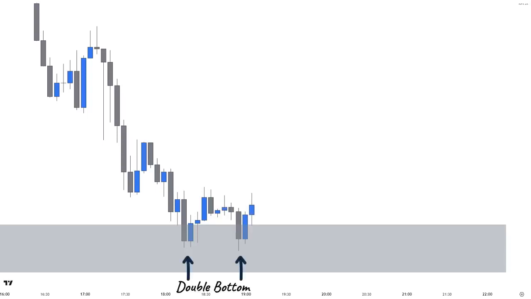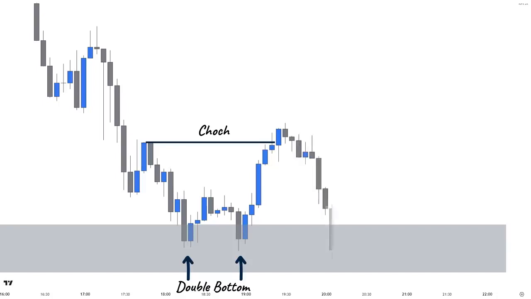This confirmation can come in many forms of price action patterns. A double bottom, for example, shows that the price failed to create a new low, which shows momentum loss. A change of character shows a sign of reversal in the bearish momentum. A bullish liquidity sweep pattern can be a perfect entry reason to open long positions. But remember, before placing any trade with real money, you must do enough backtesting with your trading plan to obtain the performance and required confidence to trade.